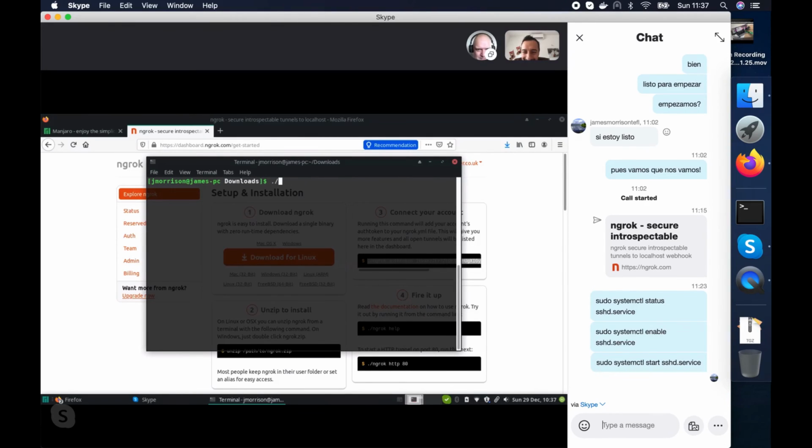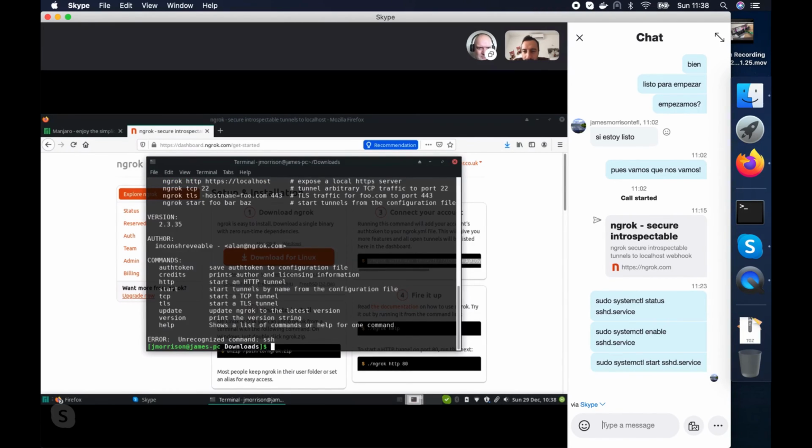Oh, sorry. Then the space. Space SSH. No, without the space altogether. So that means the dot means the current directory. So it is telling the system from the current directory, look for a command called ngrok, and then you need to give some arguments. So now you need to press a space. SSH, which is going to be the service that we are going to use, space 22, which is the default TCP port, and hit enter, and you should get something.